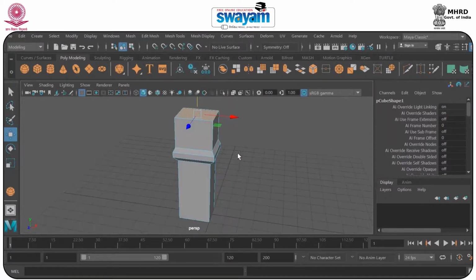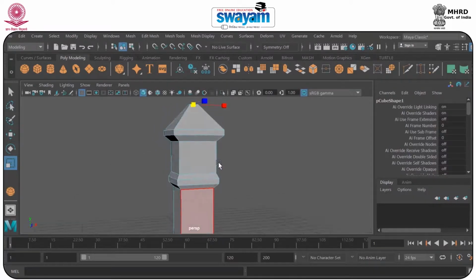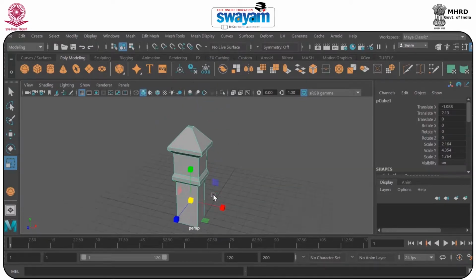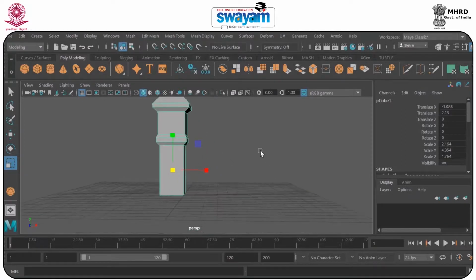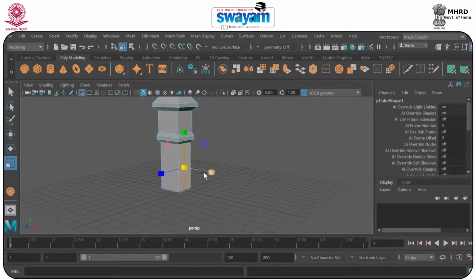Okay, extrude, just shift it over here. That would be the one pillar, and we'll duplicate the same, but at first I just make the center part. Now what I will do, I will just go to face and just select this face. As you can see, I am just making from this model only.